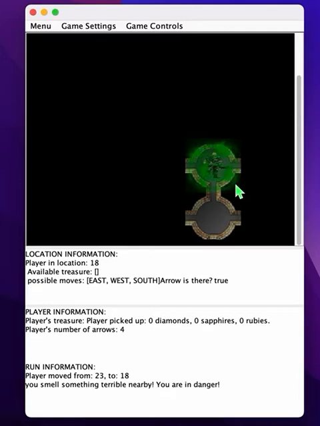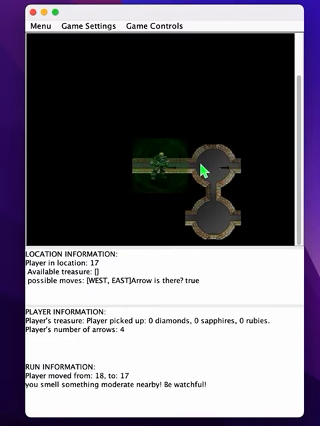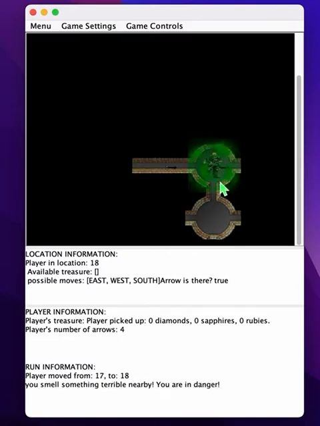Let's try to shoot. We can shoot by pressing H, and then we choose how many cells to shoot, let's say 1, and then we shoot towards our left. We shot an arrow, but there's nothing, and the arrow has been shot into darkness. So if the color is too green and it's very dark, that means the Otyugh is nearby and adjacent to our player's cell. So there is only one adjacent cell which has not been explored yet. So I guess the Otyugh is here.